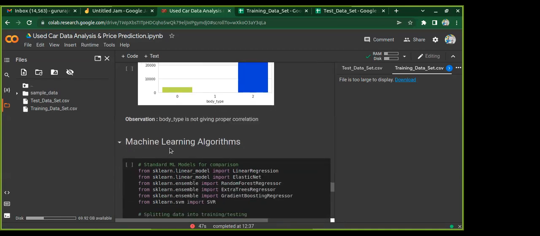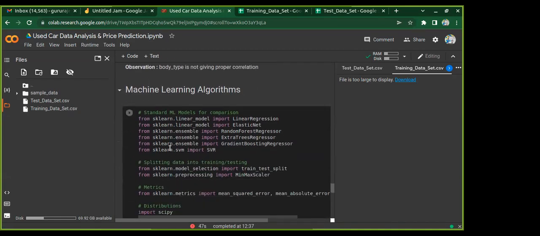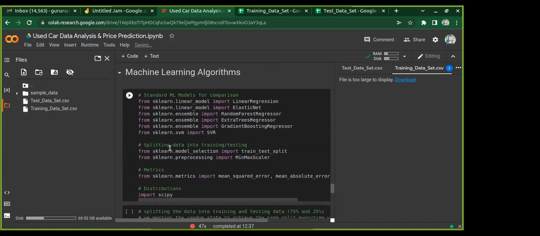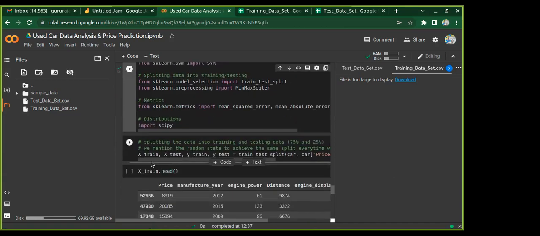Now let us train our model. I'm using machine learning techniques here, sklearn. First, let us split the data.